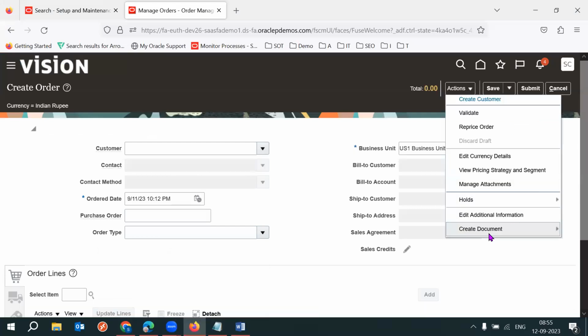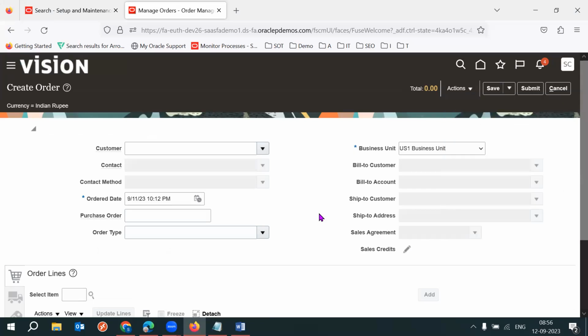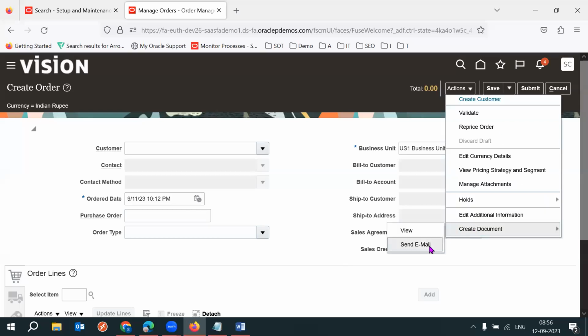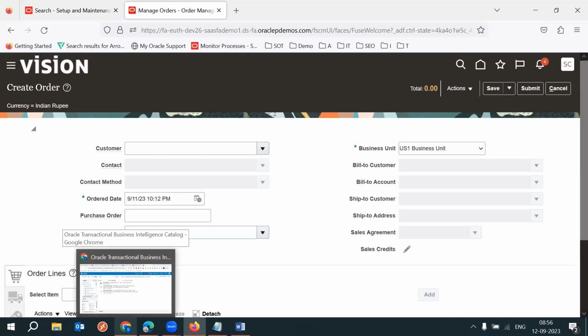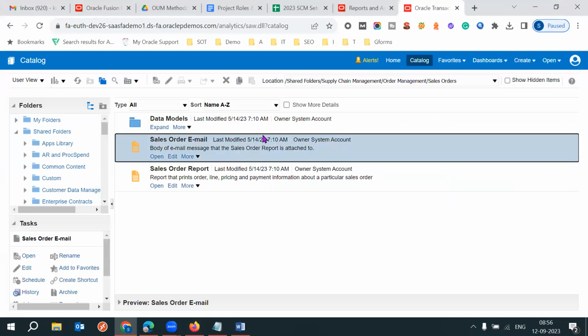Okay, next, this is to download the sales order into a PDF copy. And we can also email, right? You have an option to send an email from here. If you click on send an email, what should be the email body? Generally, when you send an email to the customer, in the email body we want to keep our contact details also, right? Your company logo, and in case of any questions, please revert to so-and-so number, so-and-so email ID. We would like to keep that information in the body, correct? Thanks for your order with us. So that can be configured under this sales order email.